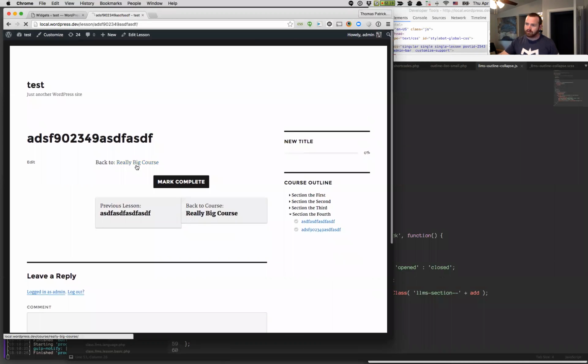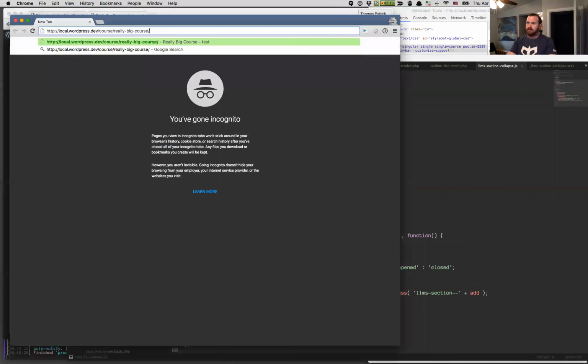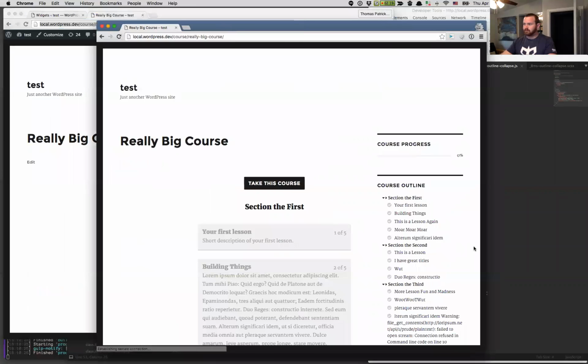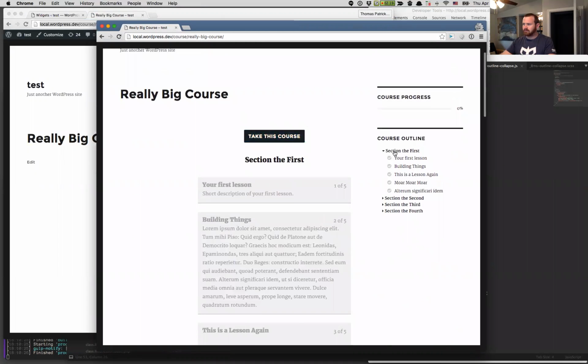Now when we're on the course, this is always going to show us based on the user's progress. So this user is 0% through this course. I've just enrolled in it. And then let me just open up a new browser too so we can see this functionality here. This user hasn't taken this course at all, so you can still toggle them open. But since the user has no progress, the first section we show open is this first section.